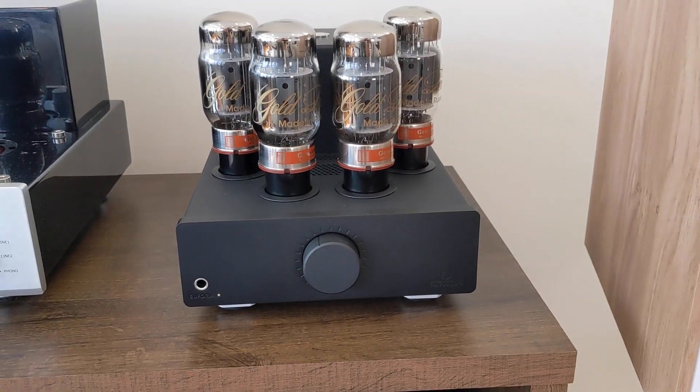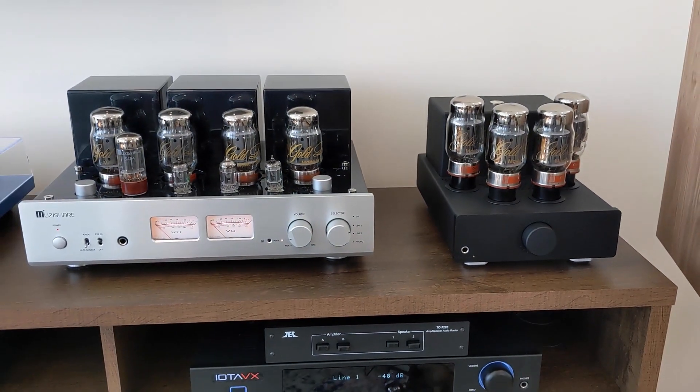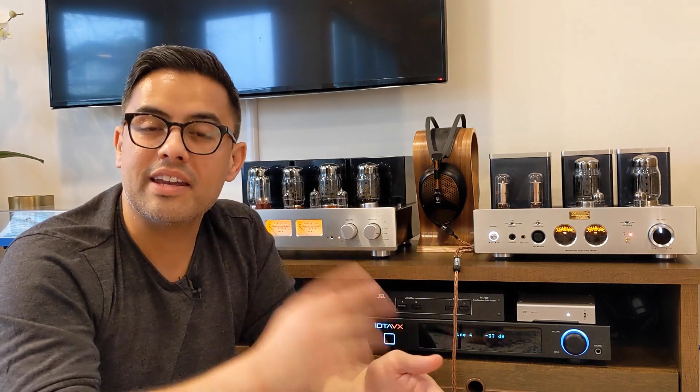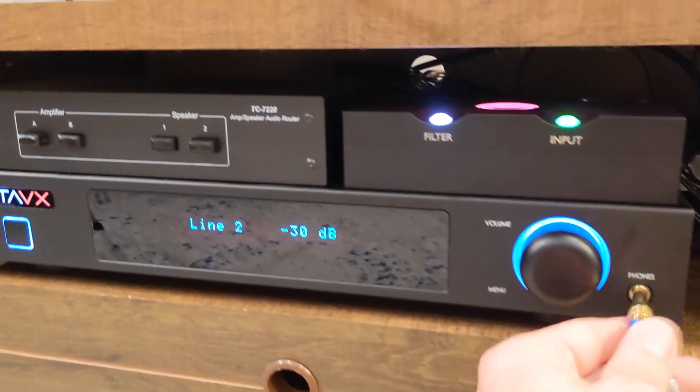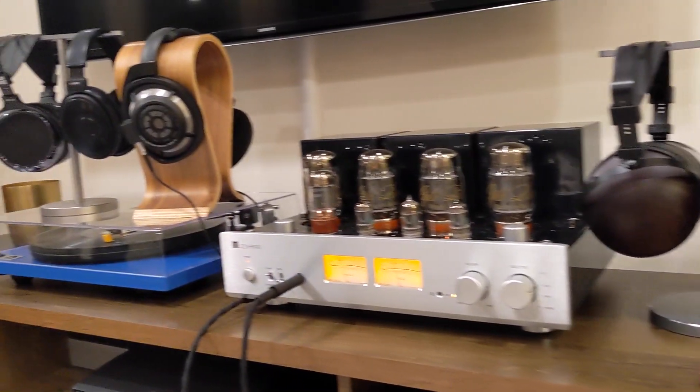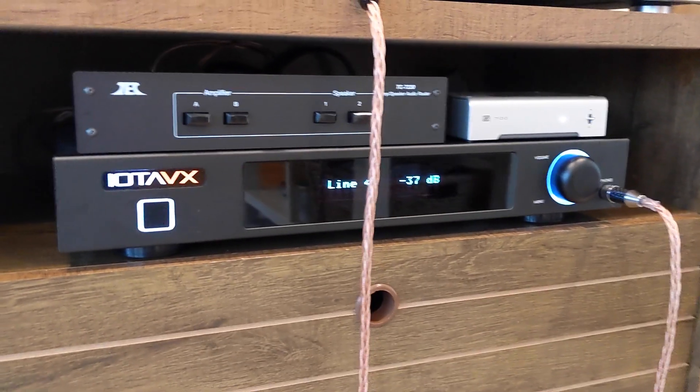Taking the HA-6A out and bringing back the Felix Euphoria for headphone comparisons — the Felix Euphoria is an OTL amp. I plan to do an OTL versus OTC amp video in the future. For now, know that the Euphoria compared to the X7 sounds several times cleaner and much more intimate — it feels like you're closer to the music, albeit with less dynamics and power than the X7. The IOTA VX SA3's sound is very clean, not overly analytical, but quick and precise compared to the tube amps, with just enough flavor to keep it engaging. The sound signature is on the warmer side of neutral, but not by much.